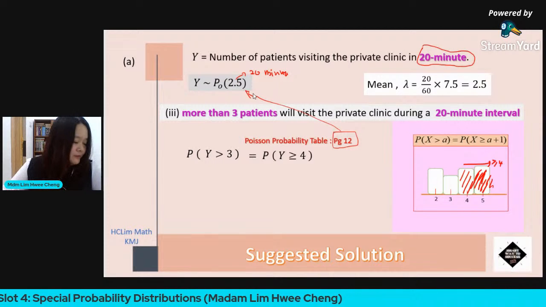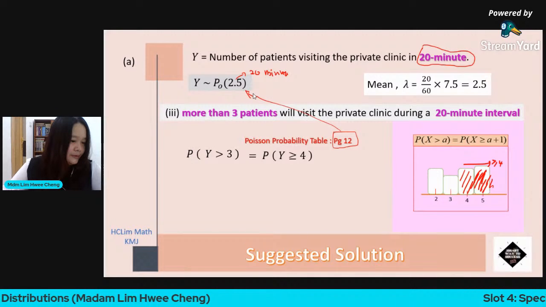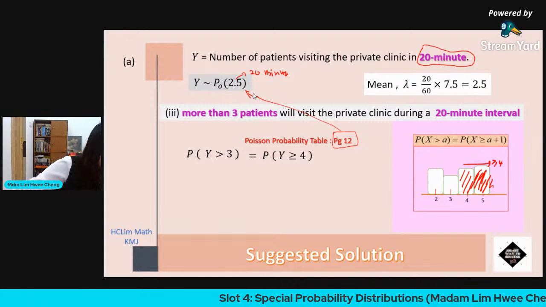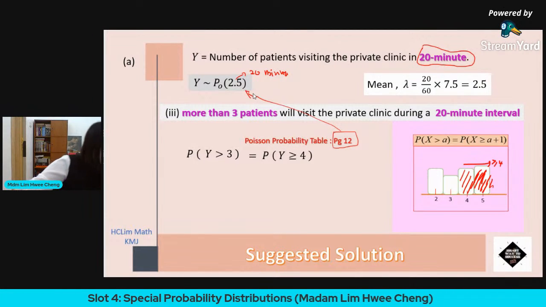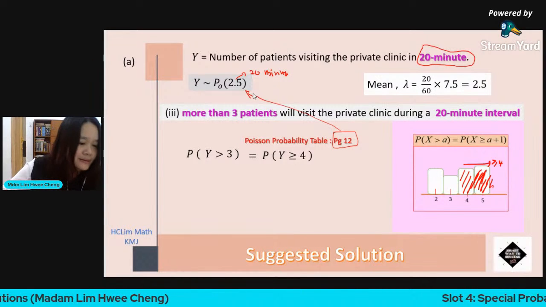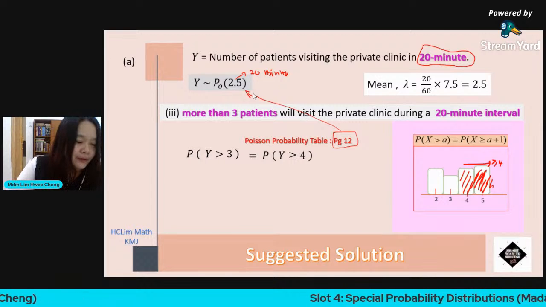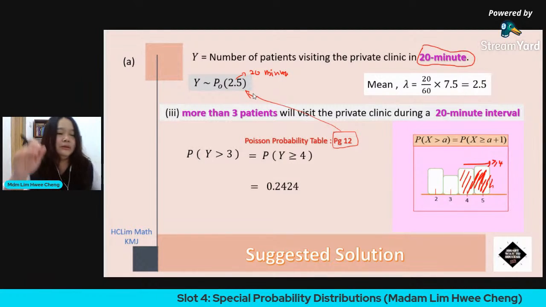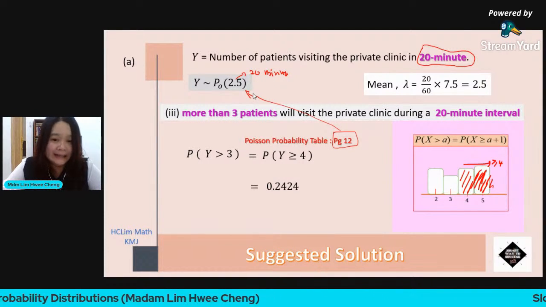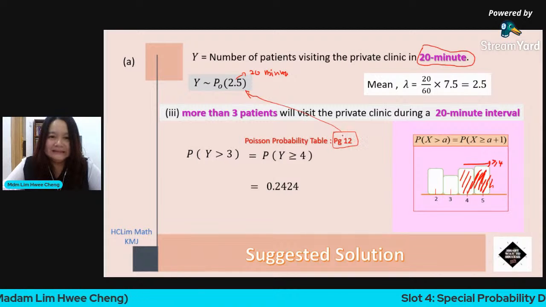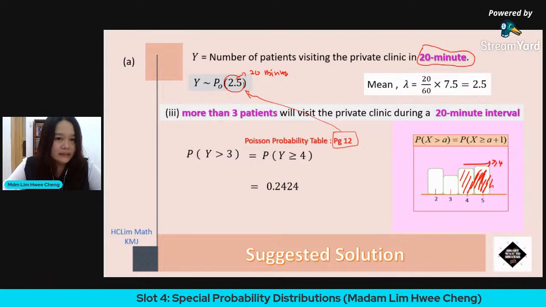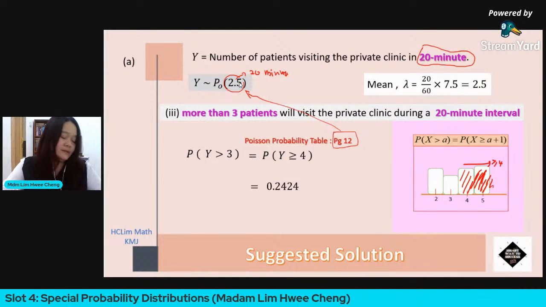So if you read, you take your time to read. Okay, on page 12. So what you will get for this? So I give you time to read. So you have what? 0.2424. Okay, very good. Somebody already got the answer. For these chapters, you have to make sure that you read on the correct page. How to read the correct page? We base on the lambda given here. Okay, clear?